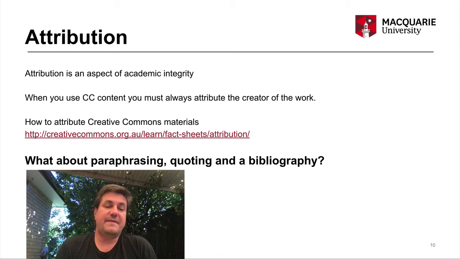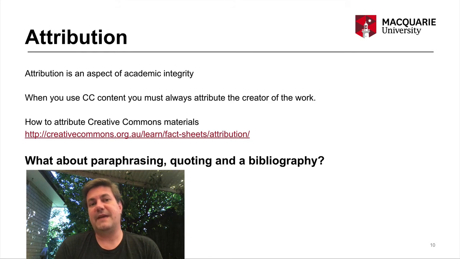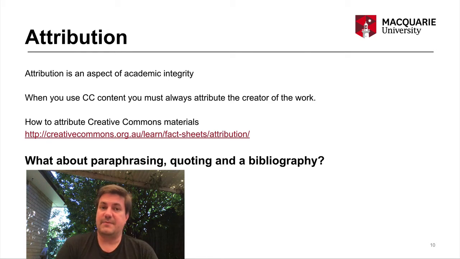So once we've found all of our material, we have to attribute in the video that we make. And this is similar to when we paraphrase or quote in an essay. We have to include that in our bibliography. Same thing with a video, and same thing with using other people's material in a video. So to license with Creative Commons, what we have to do is, on the video itself, put a slide at the end saying where we got that image from, and all of the images that we use in the video, and the music. We can find open source music just like we find images and videos. So that needs to be in the video itself.